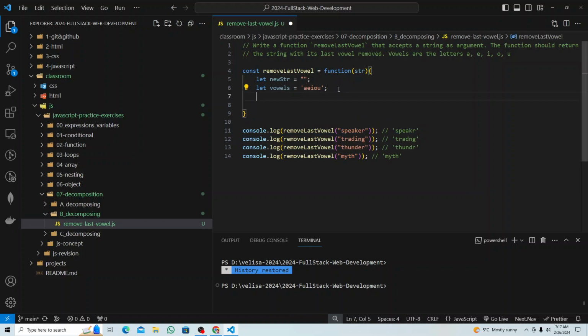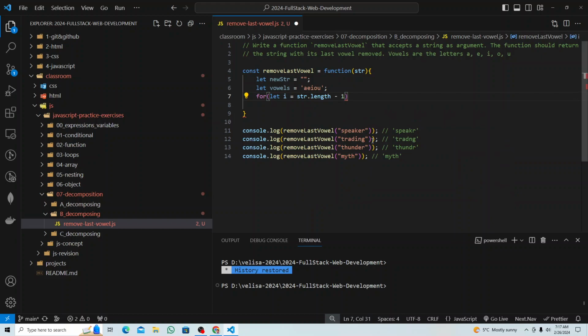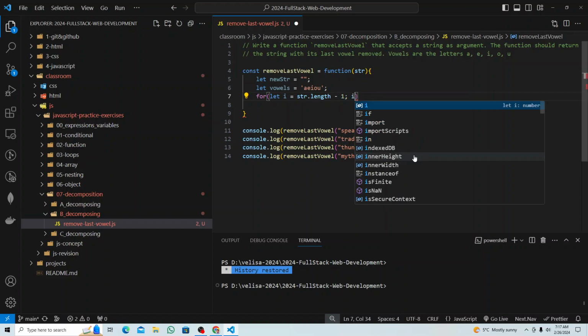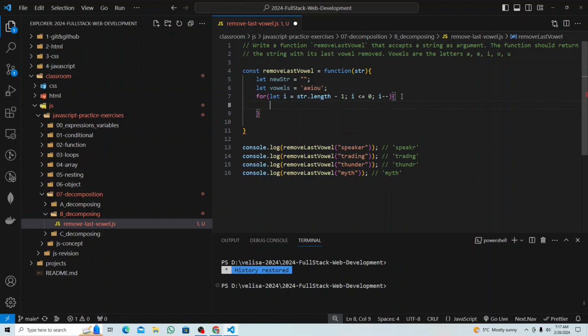Okay, so let's write a for loop, let i equal to, now from the last, so I have to do string.length minus 1. This will give me the last index, correct? As long as this index is greater than or equal to 0, keep running the loop. And now I must decrease, right? Not increase but decrease. Why? Because let's say the indexes are 0 1 2 3 4 5 6, the last index is 6. So in the first iteration I will get R. Then the next, second last, is 6 minus 1, that will be 5. That is the second last character I will receive, right?